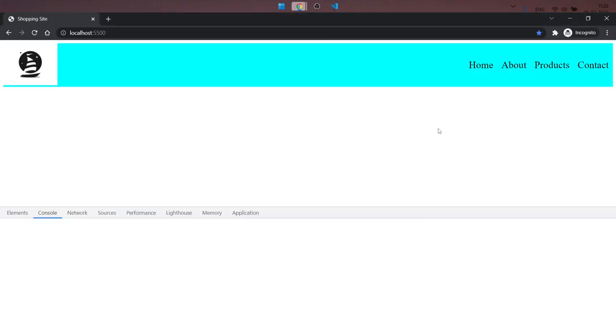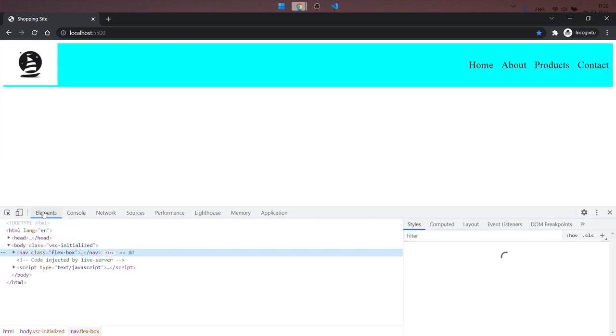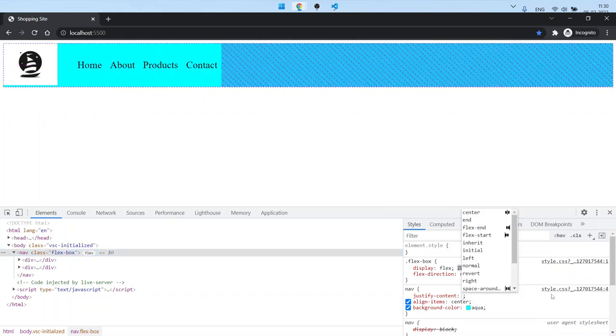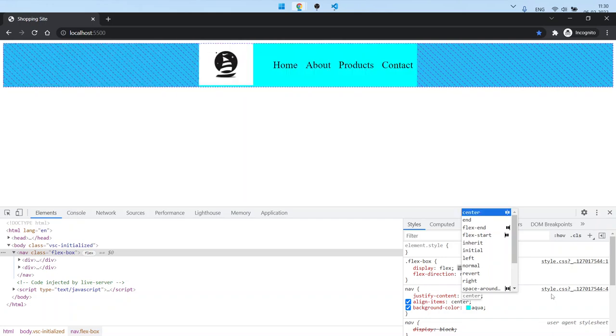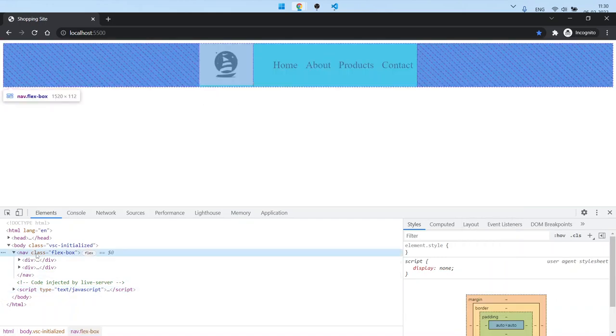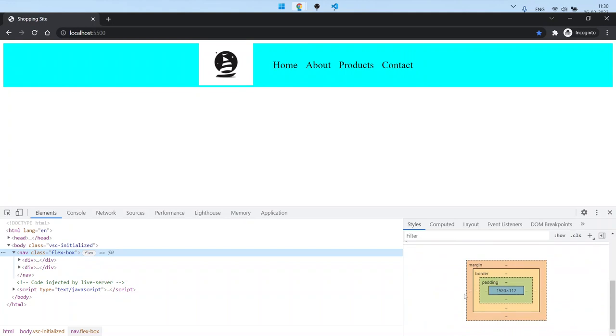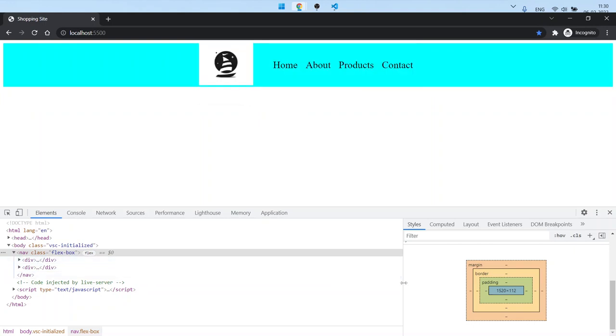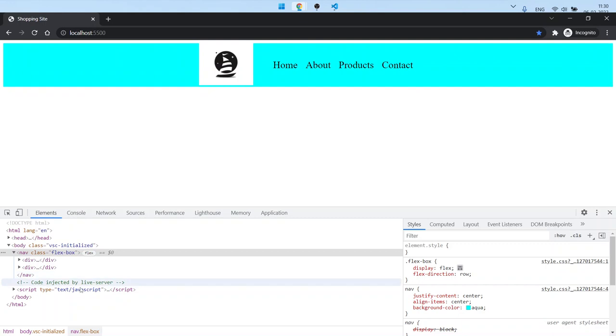We have defined here, like in the console we can see there is navigation and here space between. Horizontally, if I remove this, I will get suggestions for whatever you want to do. If I do center, then, I have clicked on the nav, so I can see the navigation element's size is 1520 pixels by 122 pixels. This is width and this is height. Inside this element there are two divisions. We can see here this is division 1, this is division 2, and it is highlighted on the screen in our web page. Both divisions will get this, because we have the flexbox property for navigation, so these two divisions get flex direction, justify content and align items.